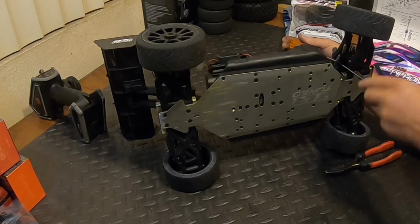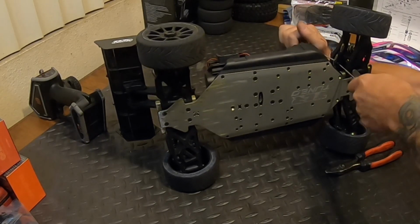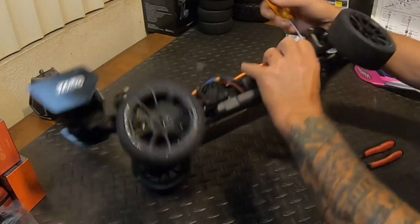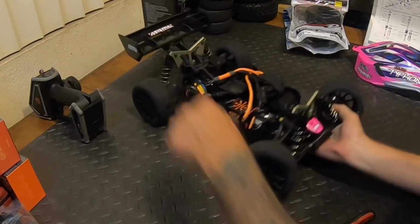I like how they give you two different size Allens on this one too, because not many people have the same size Allen front and bottom. So let's see if that lessened up the angle.